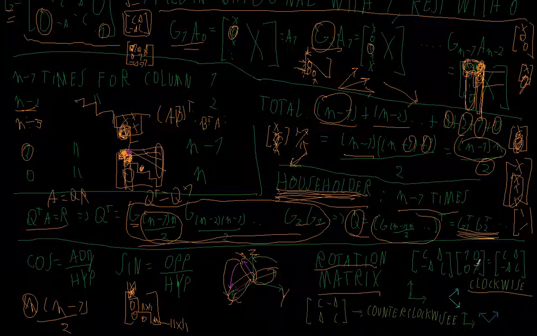Okay, because if you multiply the vectors 1 0 and 0 1 with this given rotation in 2 dimensions, if it is like that, after the rotation it will be like that. It will turn clockwise. If you put the negative sign in the top right corner instead of the bottom left corner, okay, here the negative sign is in the bottom left, but if the negative sign is in the top right, so that you have a positive sign in the bottom left, you will rotate counterclockwise. You can also do it like that if you want. It's the same result at the end. But generally we do it clockwise.